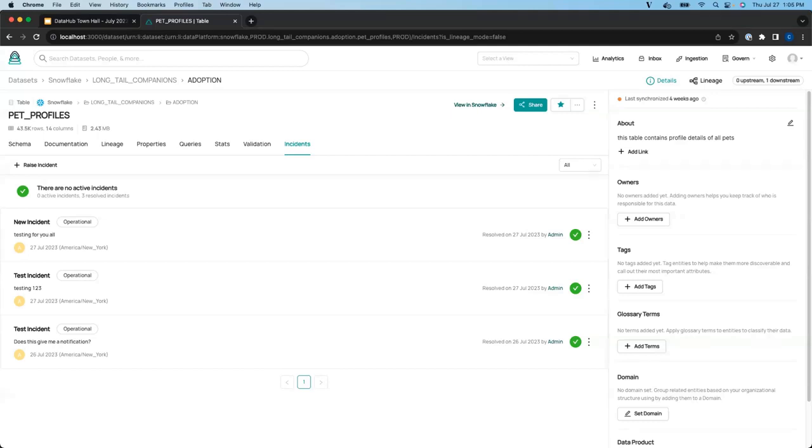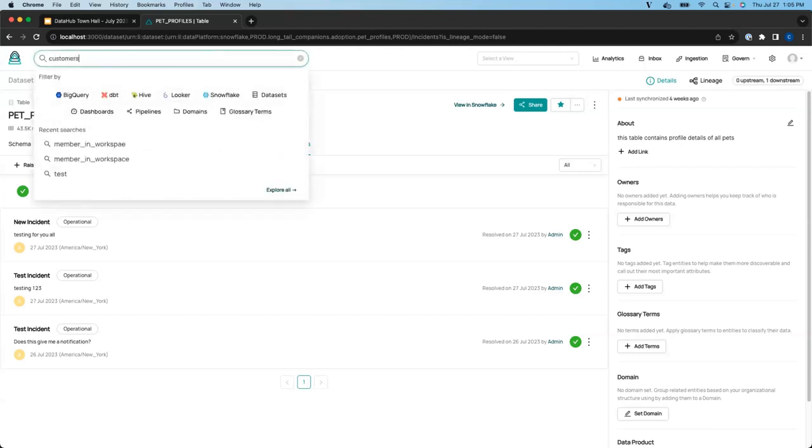Let's say I'm also a member of a group in our organization called the Data Governance Team, whose main goal is, you guessed it, data governance. I know of a data set that contains some PII, and I want to ensure that I'm notified when anything governance related is updated to that data set. So I'm going to look for that data set here.